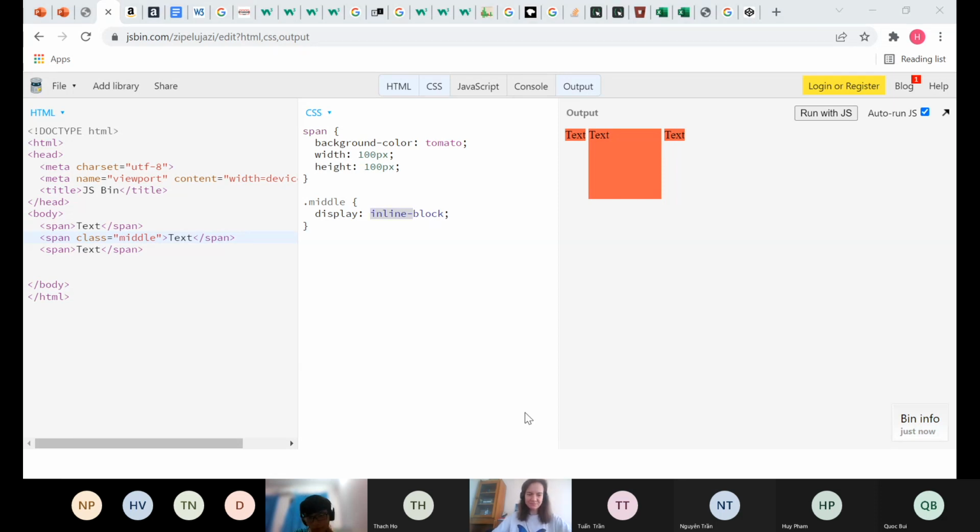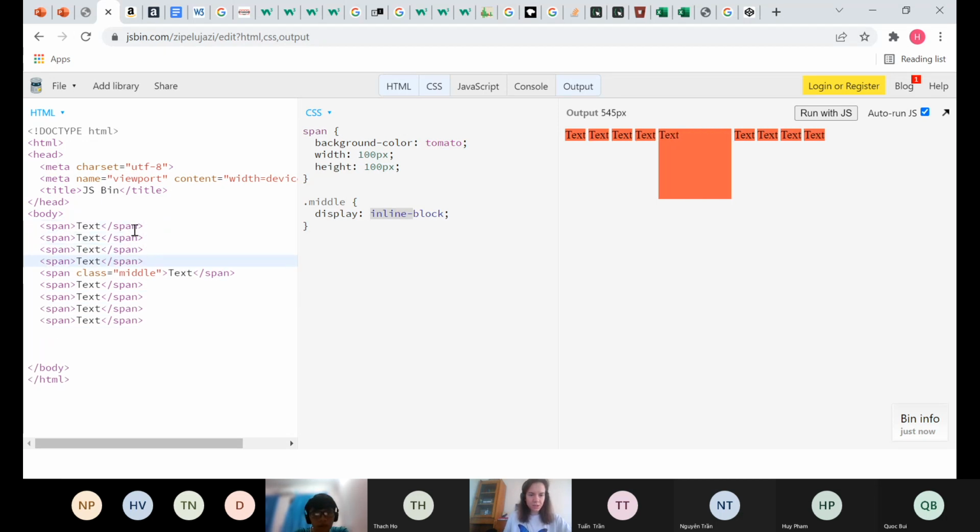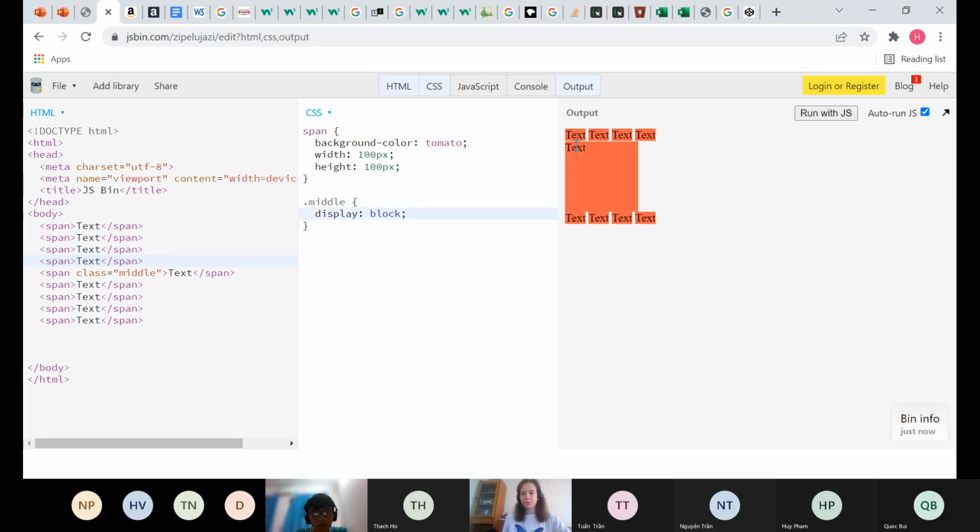I see that when you set middle to block, the inline element below the block will also wrap to the new line. Yeah, but it's like this. So if I add more inline elements here or here, and if I set it to block, then it will be like this.